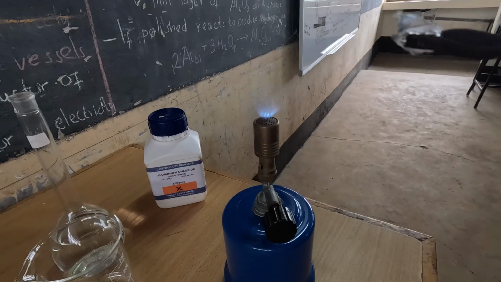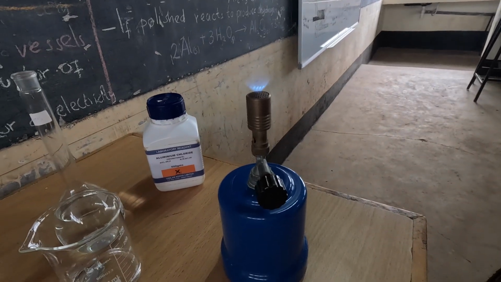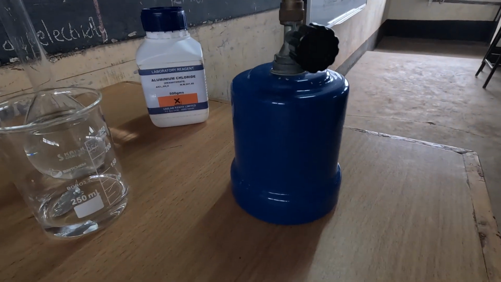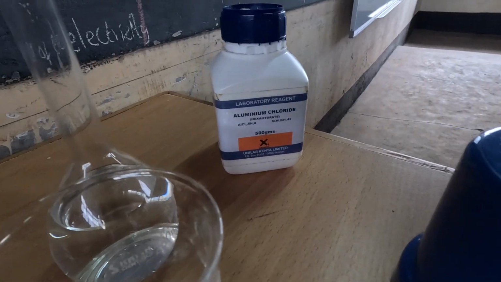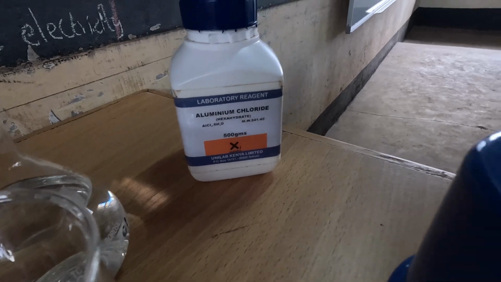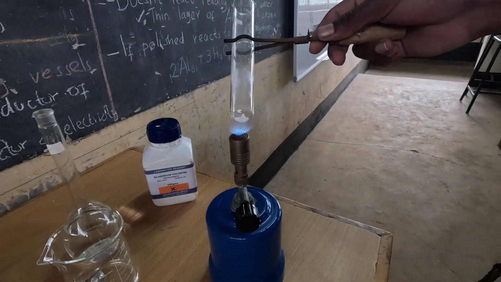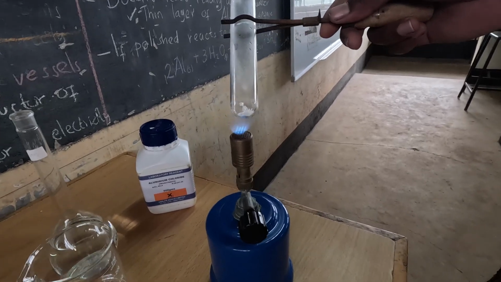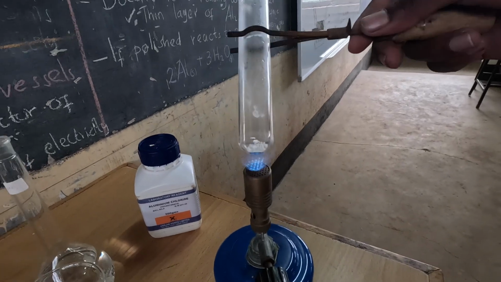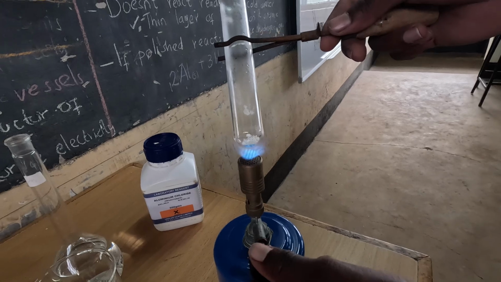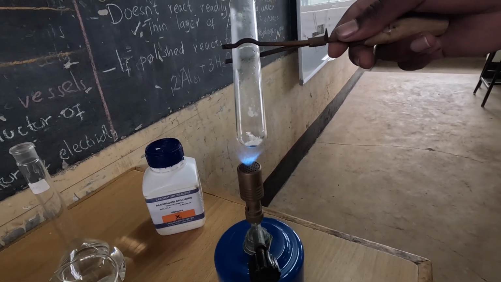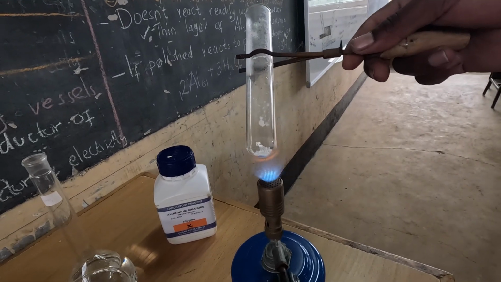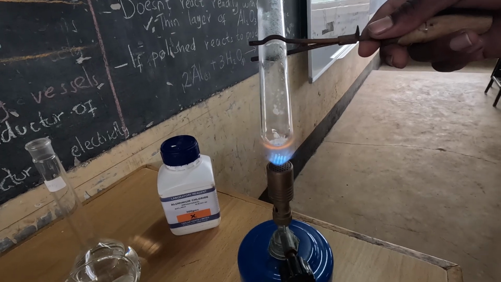And now, finally, we are going to do something with our aluminium chloride. So here is our aluminium chloride. I've placed it in a boiling tube and I'm trying to heat it. What I'm trying to present is going to be seen in this reaction, whereby aluminium chloride is not going to do what I expect you to say. I don't want to share it until you see it.